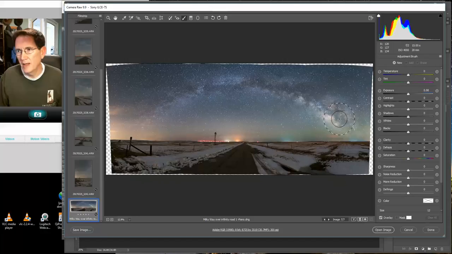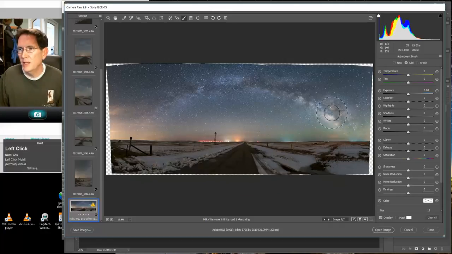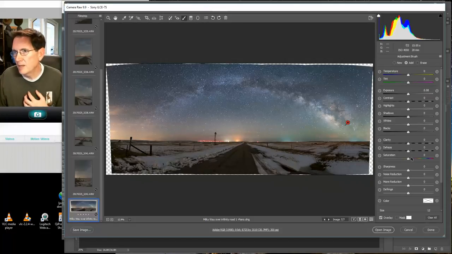And then these adjustments are going to graduate out to that larger circle. So I want that black circle to encompass the core of the Milky Way and then graduate out. So now I'm going to go ahead, and before I do any adjustments, I'm going to paint my Milky Way like that. Okay? Now, as I make adjustments, it's only going to adjust where I paint it.